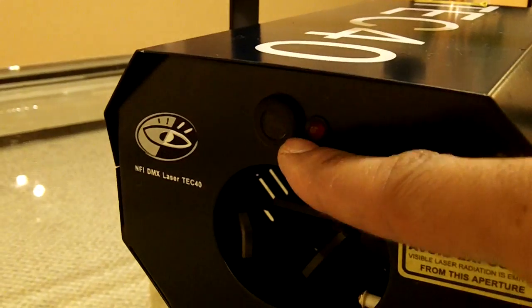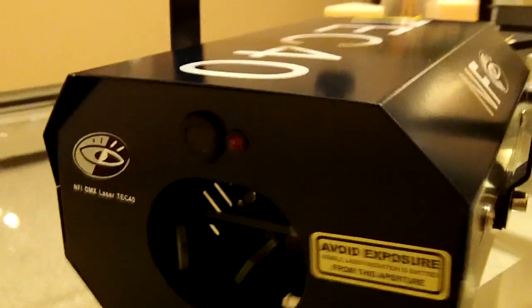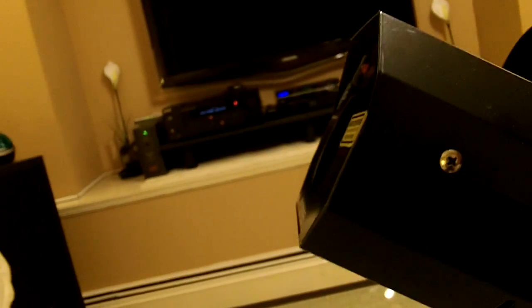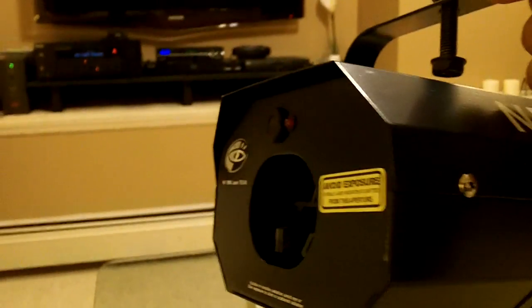Here's the microphone right here in the front. And a red LED comes on when it's on. The times that I did use it, I always make sure I pointed it up, like at the ceiling, so that it's not trying to hit anybody's eyes or anything like that, because you don't want anyone complaining about the laser being so bright it's burning their eyes or anything.